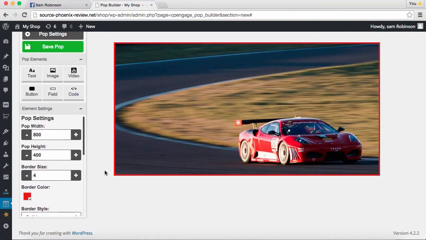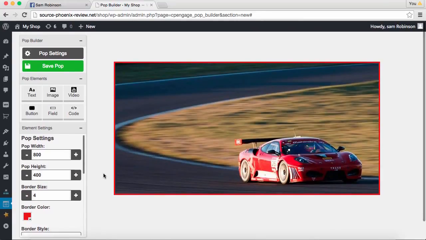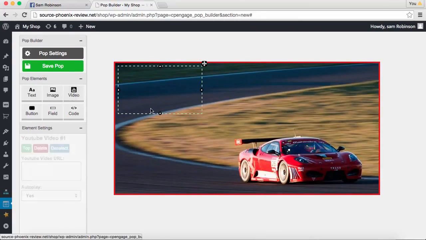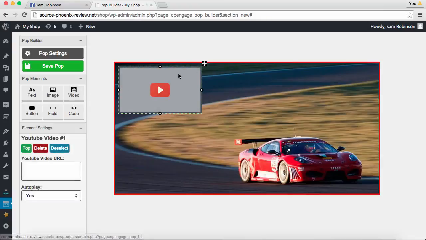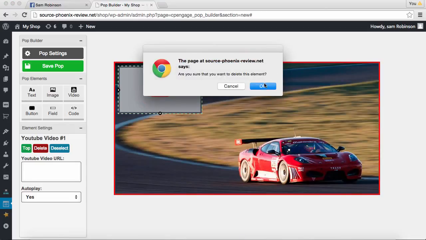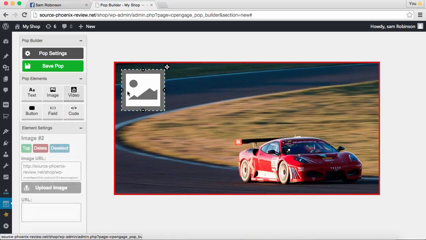So now I'm going to show you a cool few little things how you could do. You can add a video in. It's as simple as clicking the video button and pasting a YouTube URL in there, and the video will be on your pop. Today, I'm not going to use a video to engage my clients. What I'm going to do is I'm going to have a giveaway, so I'm going to put an image over the top of what I'm giving away.